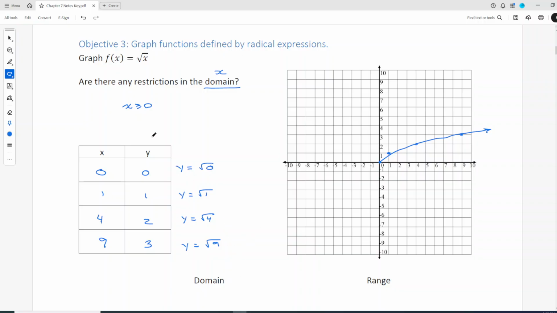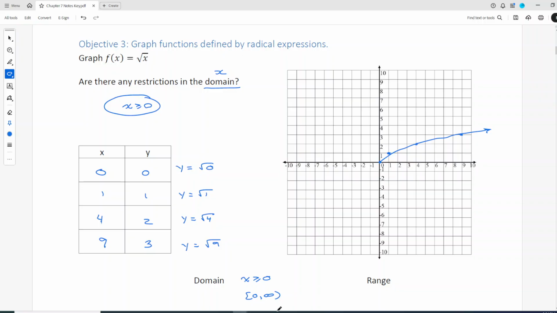Well, the domain of this function is actually what we wrote here, right? The restrictions in your domain are the domain. It's the fact that x has to be something greater than or equal to 0, which is that in set notation. Or if you like interval notation, you could put square bracket 0 to infinity round bracket.